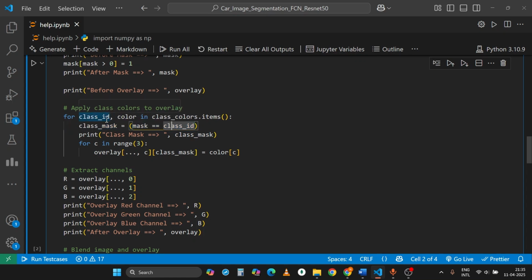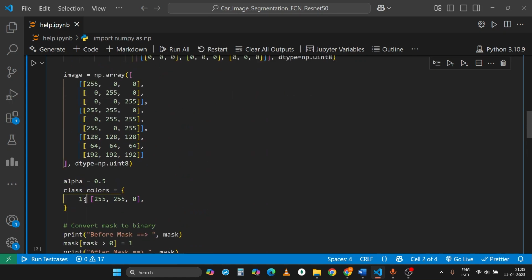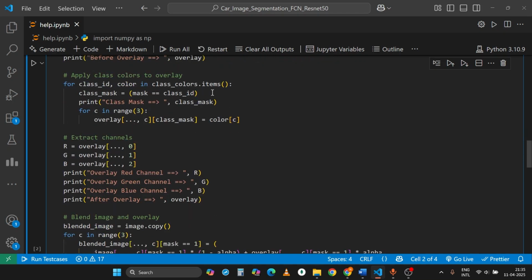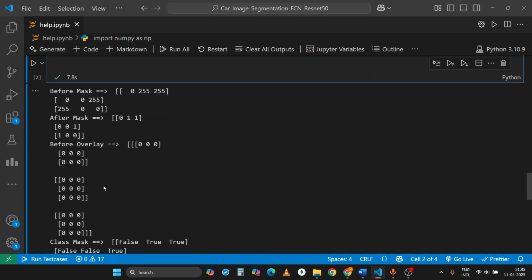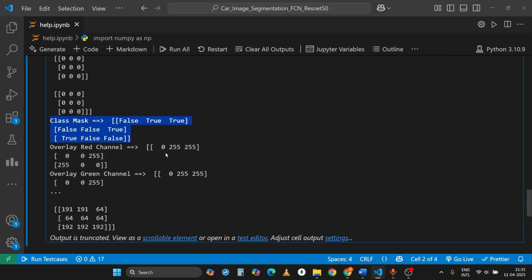Here, what is class id? Class color items give me two values, see, one representing the class name and the other the class id. Instead of using the name, I have used class id, so it gives me a boolean 2D array where true represents the pixel area where the segmentation has to be applied.